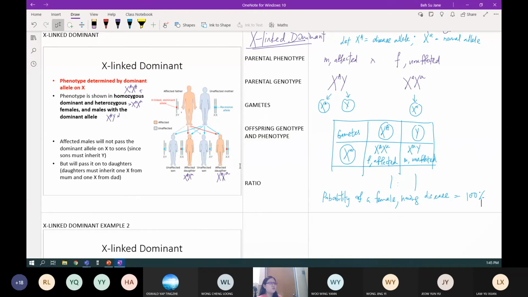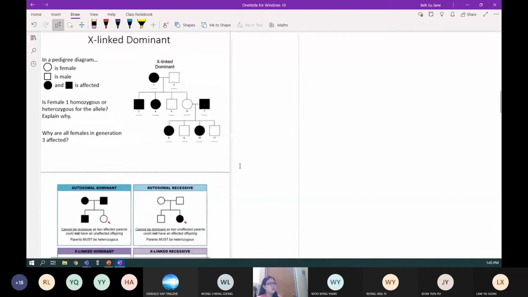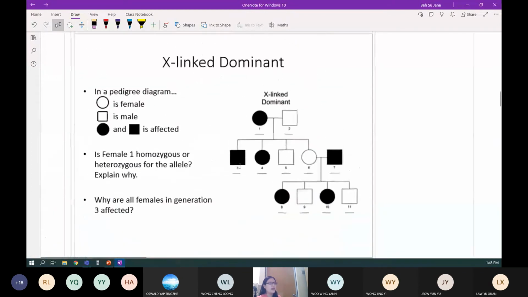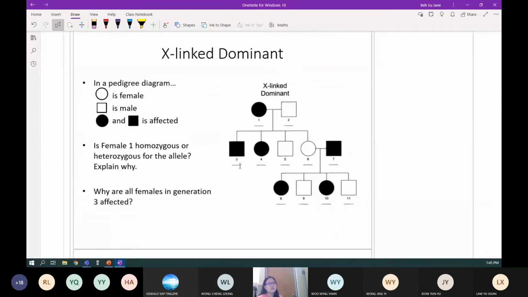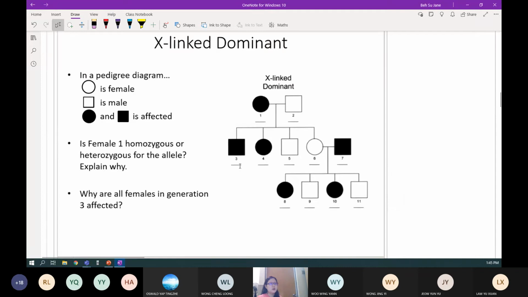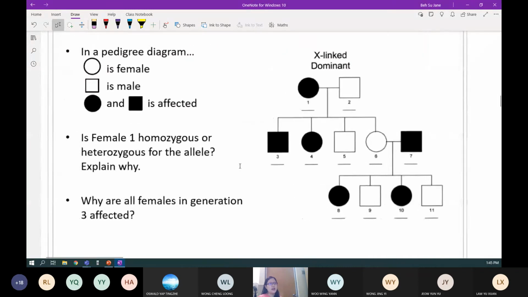All right, with that, I'm going to move on to the next example and show you something called a pedigree diagram. A pedigree diagram is something that comes on exams as well. It looks slightly different now. This is not a genetic diagram. This is a pedigree diagram, which shows you the family tree, essentially. Round is female and square is male, always. Black, shaded, means it's affected.